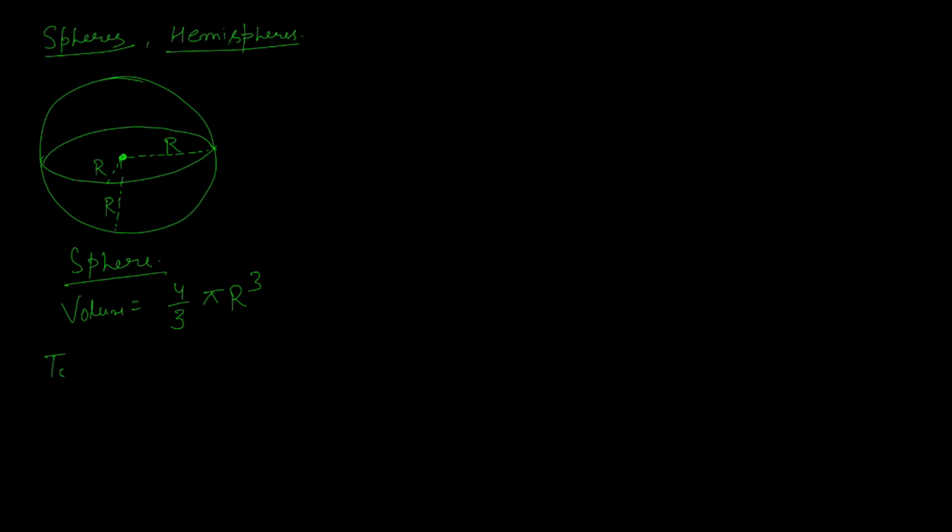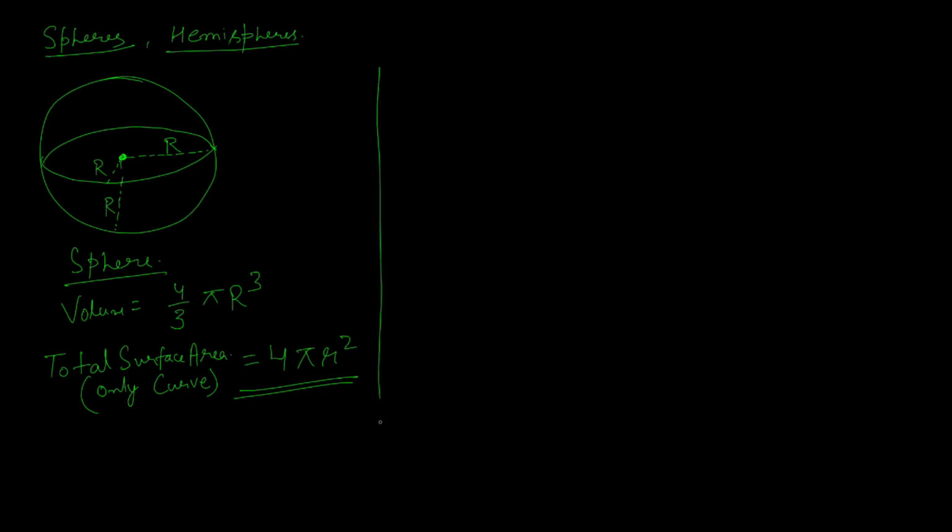The total surface area, in case of sphere, everything is curve only. So the total surface area here is the curved surface area only. There is no plane surface. And that also is calculated with the help of integration, with the help of solid angle and all. We don't need to get into the details of that. It is 4 pi r square.